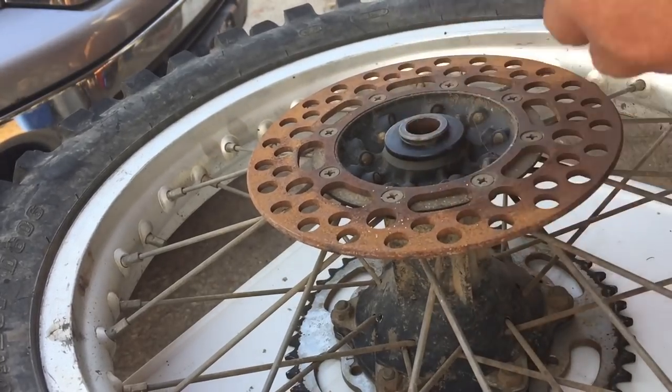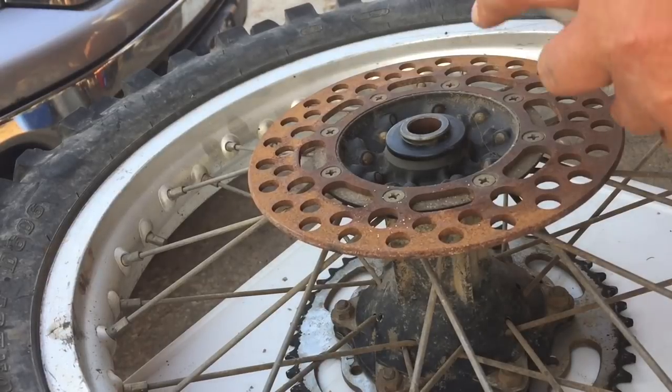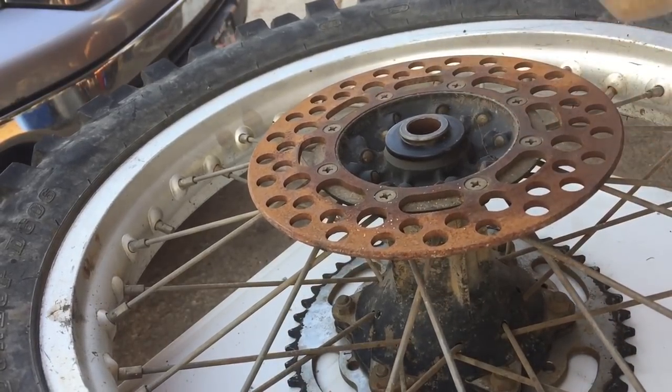Load her up. It's a little bit cumbersome finding that, but easy enough. See what it does on rust.